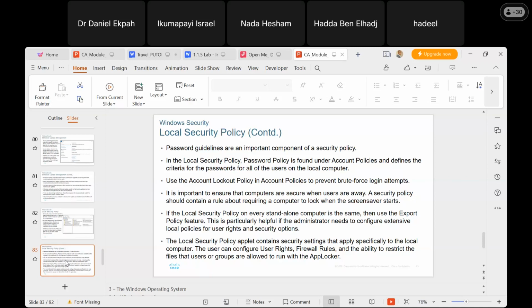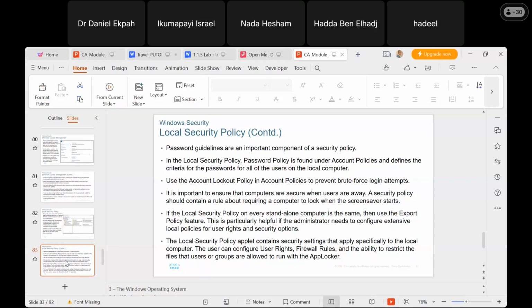In local security, it is important to ensure that all computers are secure when users are away. A security policy should contain a rule requiring the computer to lock when the screensaver starts. So all these are actually policies. By default, most of these policies are already set in place.